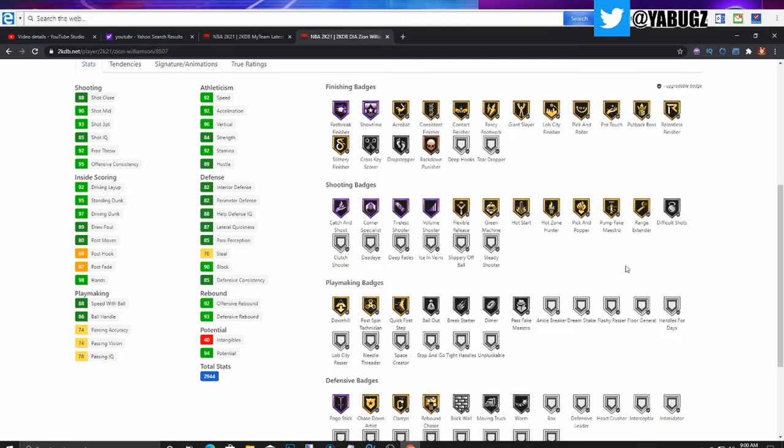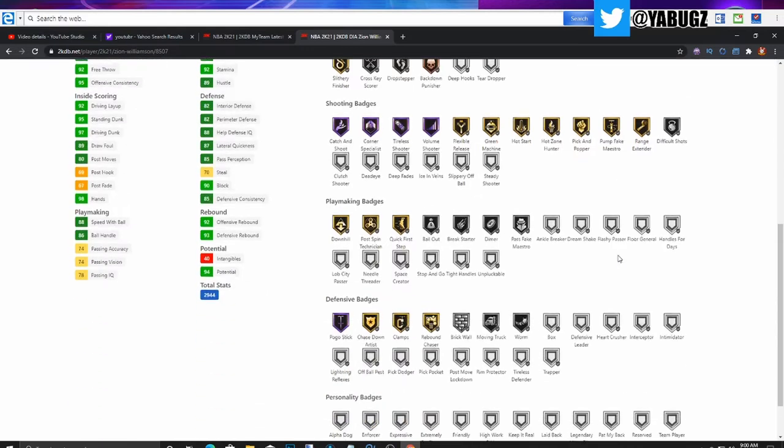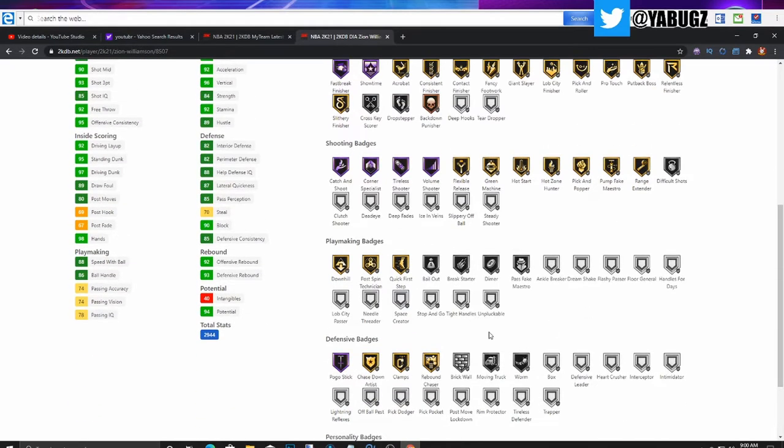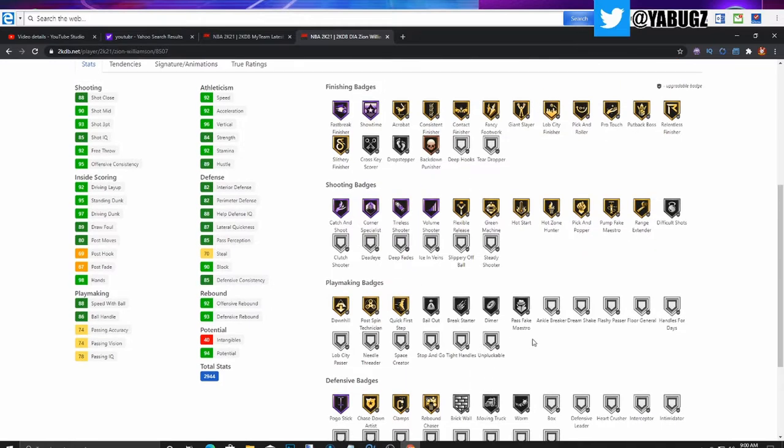Wow, yo, he has gold range extender. Oh my god, no way. Gold clamps, pogo stick, worm chaser, and he even has silver dimer, and you could add more to him. So you could literally add anything to this card. He's literally goated. This is shocking, guys.